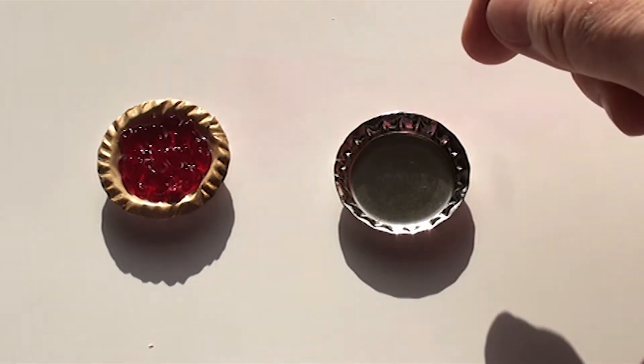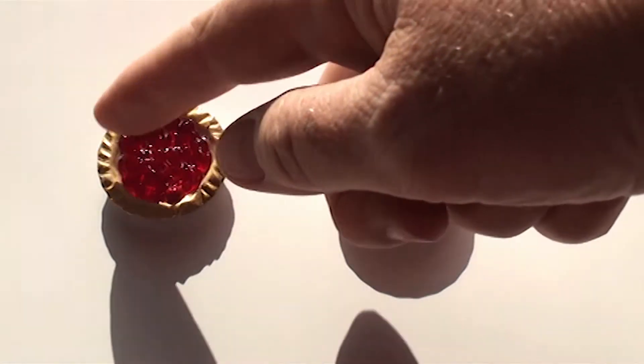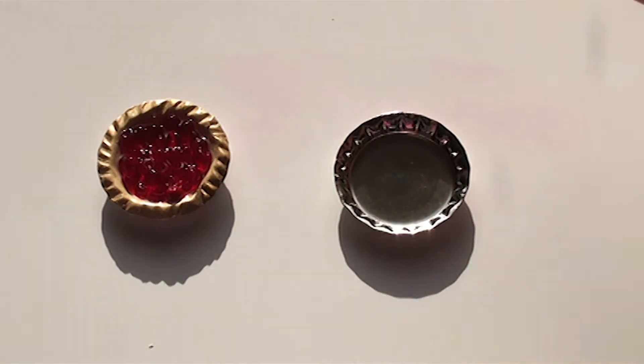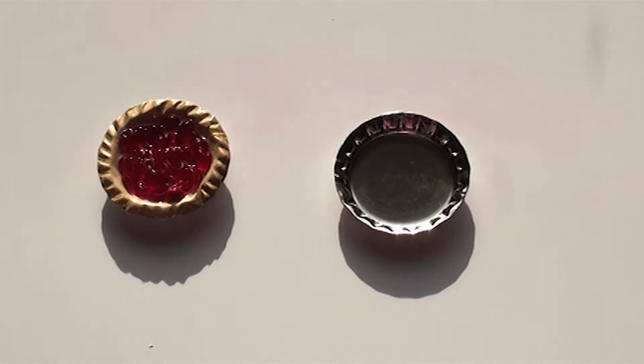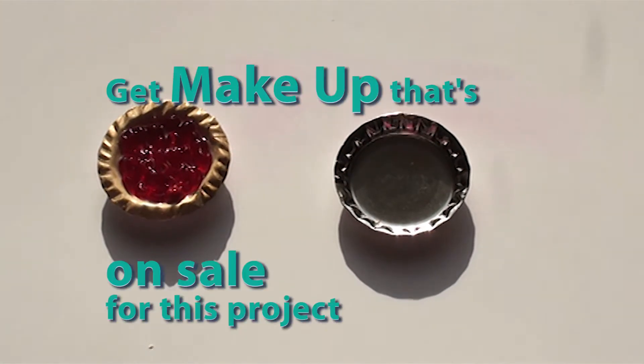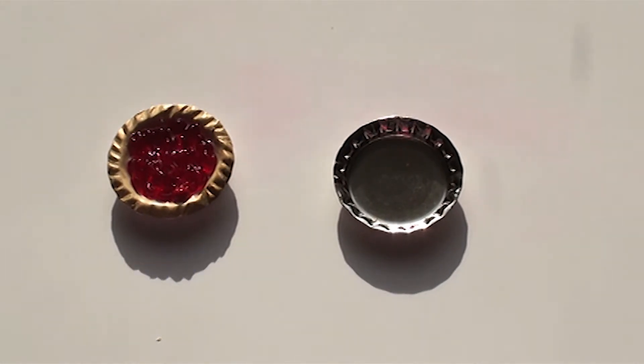After you bake the crust, then you put the berries in, but I also kind of added with a brush some powder to give it a bit of a baked look. And you can also use eyeshadow — buy some inexpensive eyeshadow in different colors, and those are great for painting your little objects.